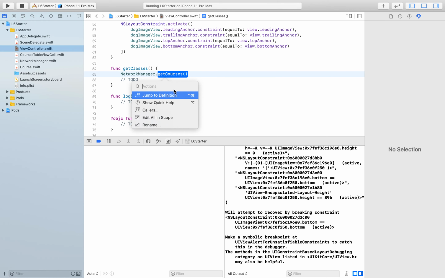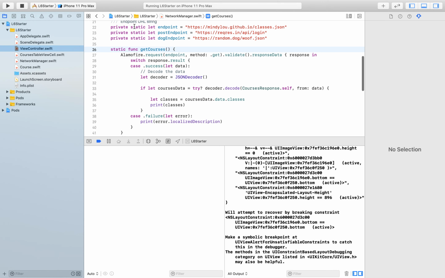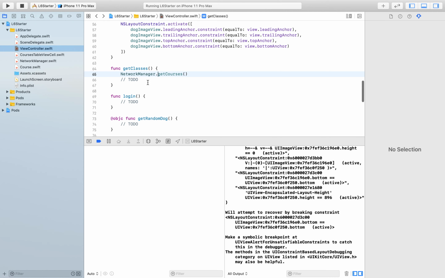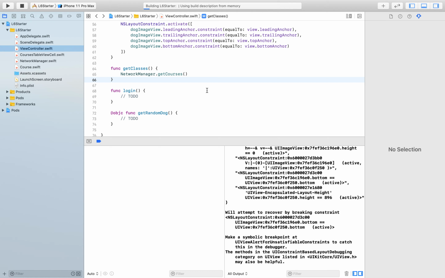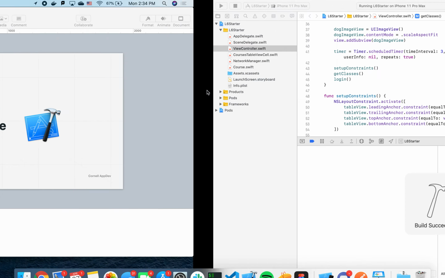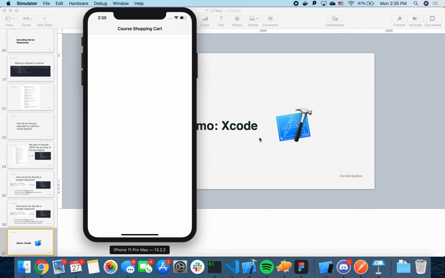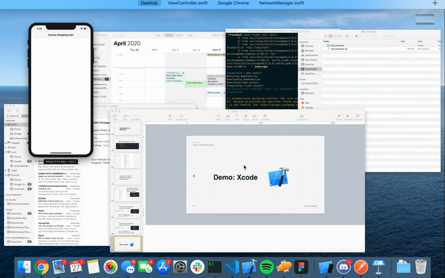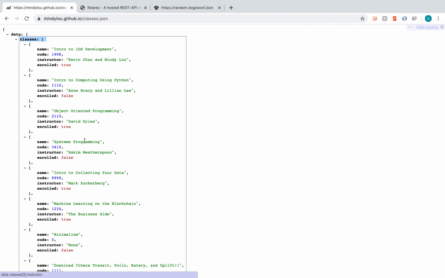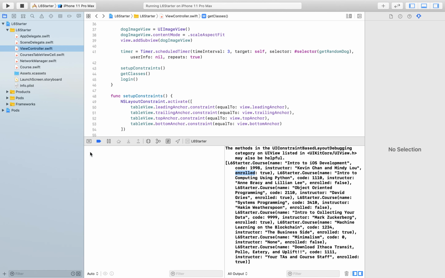This is going to basically be calling the function we just filled out, very similar to how we did last lecture as well. But if we rerun this now, we'll see what it printed here. It's a bunch of L6Starter.Course objects, and it contains all the information, name, code, instructor, enrolled for each of these. And it matches up one-to-one with all this information.